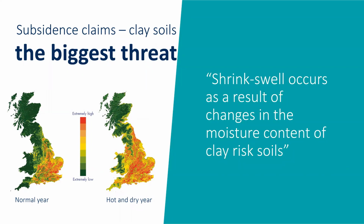If the clay beneath a house shrinks, the whole property might settle, but it usually does so evenly across its footprint unless other factors are present. These can often include vegetation on one side or corner of a house, modern extensions built to inadequate standards, or water leaking into foundations from collapsed drains.